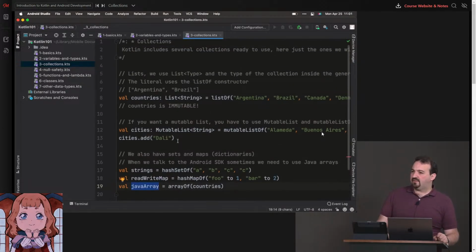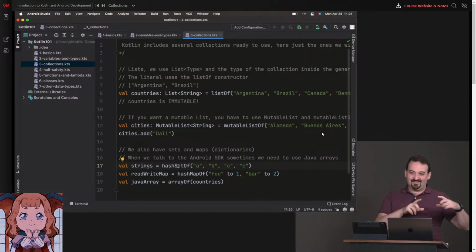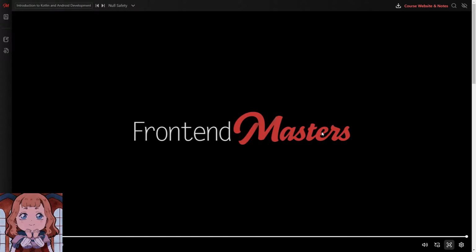Any question on collections? Did you say one of these can't have duplicates? The set. The set cannot have duplicates. Remember the idea of Venn diagrams from college? That's a set. So you cannot have 2 of the same kind, and there is no order. That happens with sets in different languages.